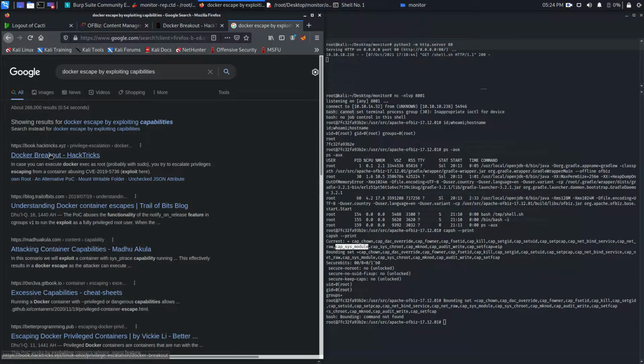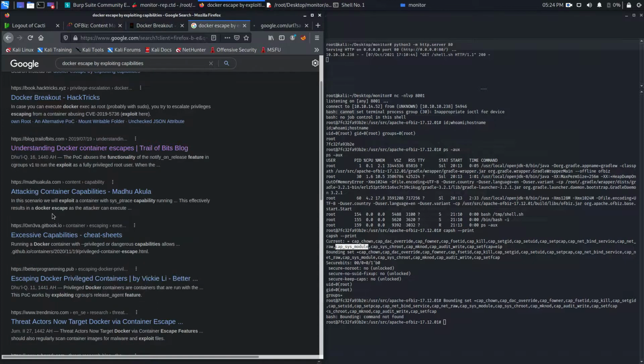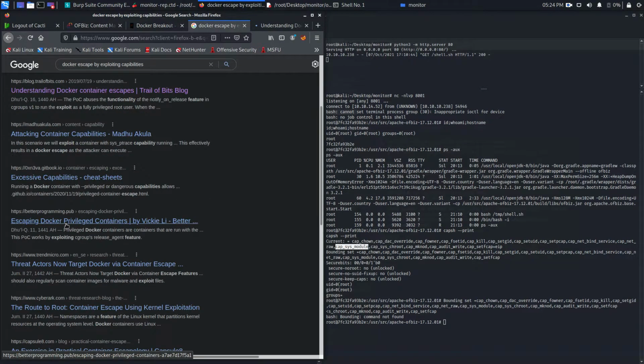This is the CVE which we already had, and let's see this by Wikili, but I just need the capabilities, not anything else.